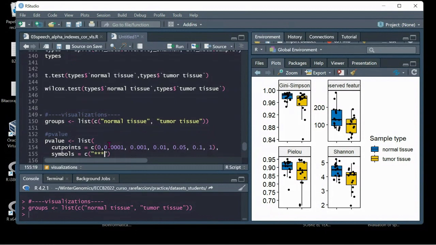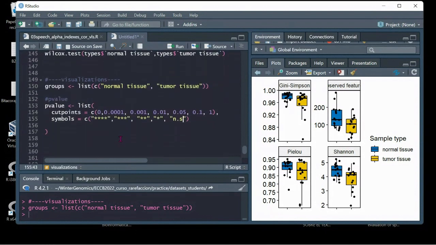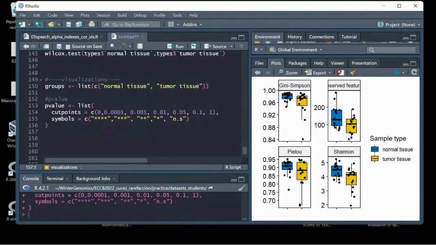You have to write asterisk, for asterisk 3, 2 asterisk, 1, and end point S. From this, we associate these values of p-value with symbols.